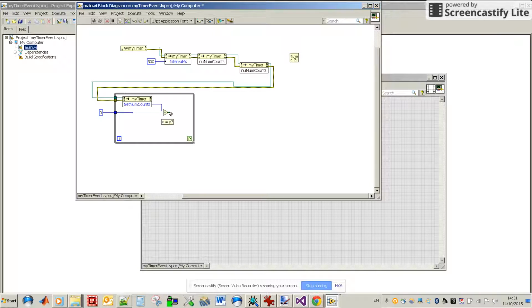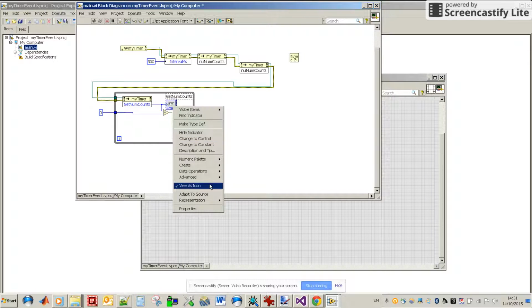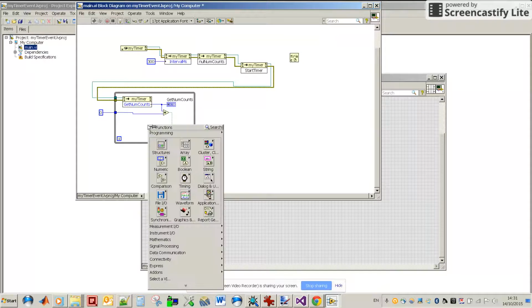Continue, and you're going to give it an indicator. There you go. So in the beginning, the number of counts is 0, start the timer, and ask for the number of counts. Is it still equal to 0? Yes, keep going, keep going, keep going.